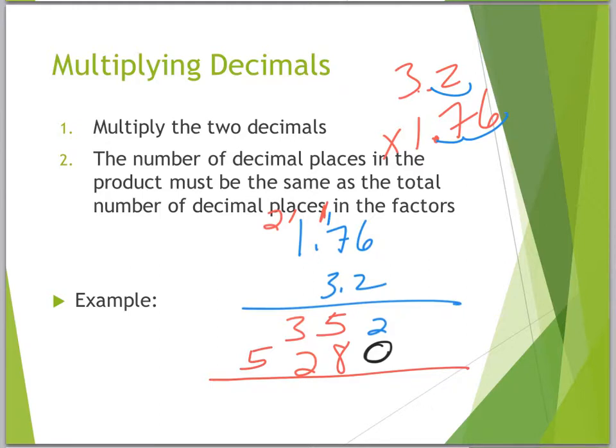I know you're excited, right? 2 plus 0 is 2. 5 plus 8 is 13. Carry the 1. 3 plus 2 plus 1 is 6. And 5 plus 0 is 5. Not done yet, right? We said before we had 1, 2, 3 decimal places. So you're going to go 1, 2, 3 decimal places. So 5.632. Good example there, huh? So showing your work, loads of fun. Feels like elementary school, right?